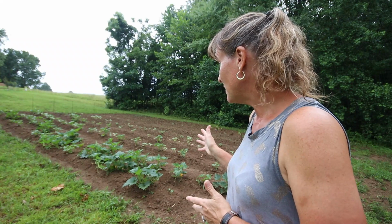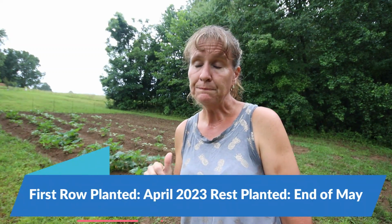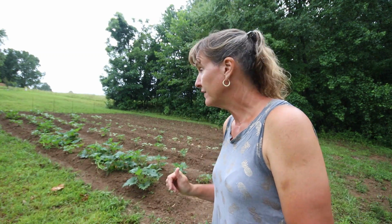Now this year, so far, the garden here in Kentucky is looking gorgeous. And if you can see behind me, this pumpkin patch looks amazing. Honestly, I don't know how it looks so amazing because we haven't had a lot of time to take care of it. Philip has been up here. I'll put on the screen when this was planted. And he's been up here one other time in between where he did some weeding and taking care of it. And it just looks phenomenal.